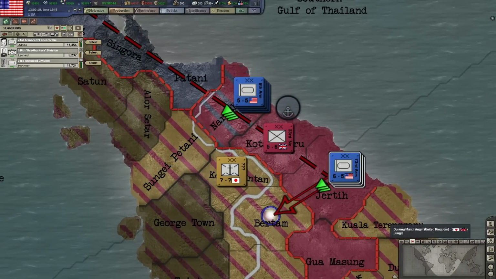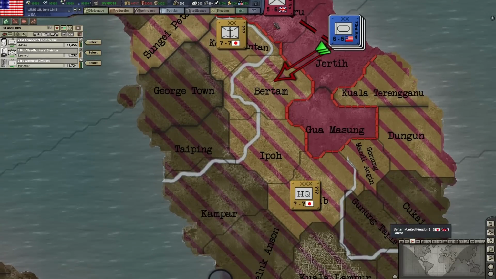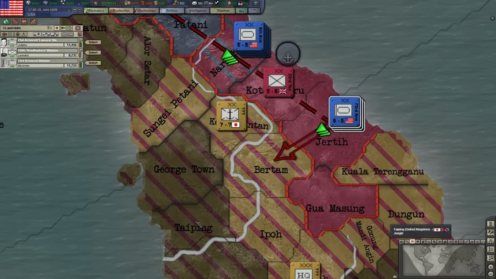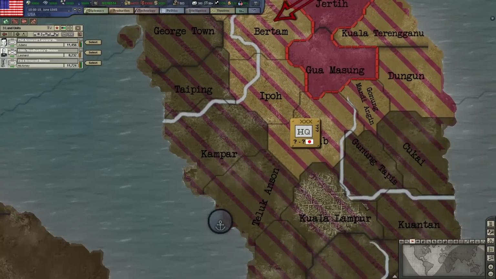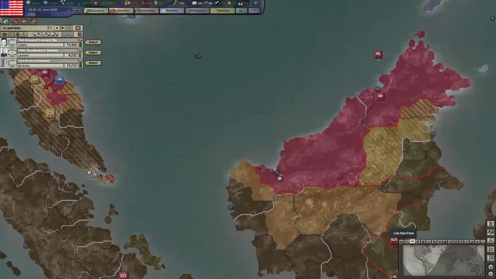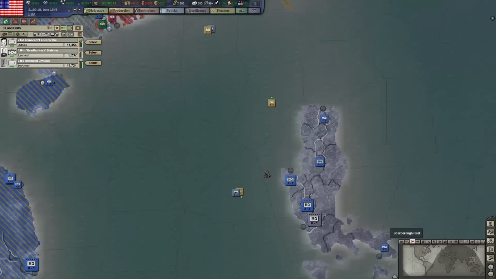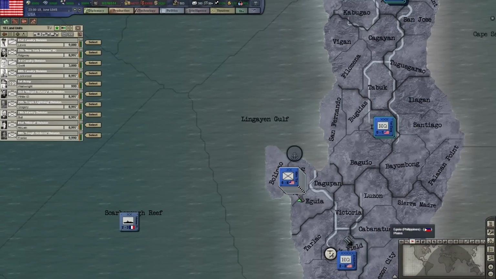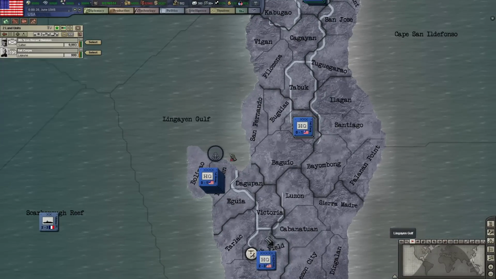Let's do a little encircling manoeuvre here so that we can maybe just cut them off here between Sungai Petani and Taiping through Bertam. That will help. Obviously there's Kuala Lumpur down there as well. And let's see what's going on here. A little bit of a battle between submarines, and we've got more forces there.